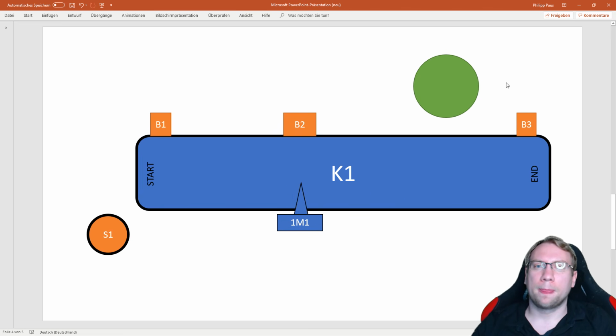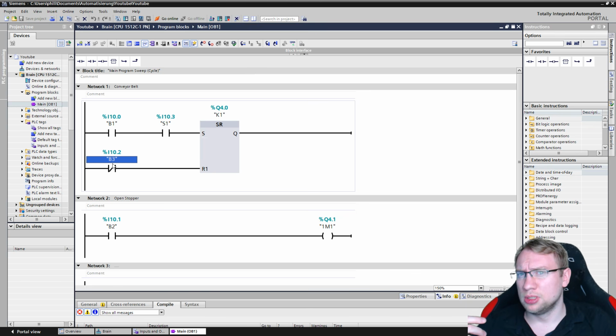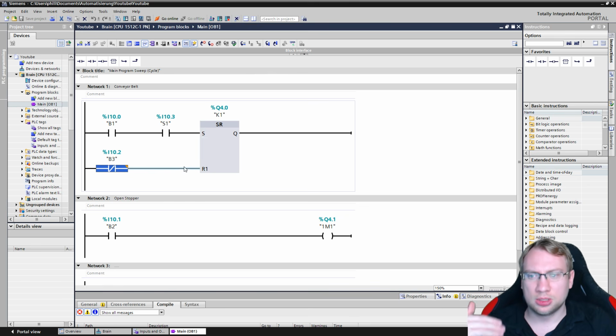So we have written the small program for it. If there is a piece detected and the push button is pressed, we're turning on K1. We're setting it, turning on. If there is... this is strange here. We will get to it in a moment. B3 is always sending a high signal if there is no component. If there's no component, this sends a 1, meaning this will open, meaning we won't reset. If there's a piece at B3, it will be 0. This will close, and the reset will activate. And that's how it works.